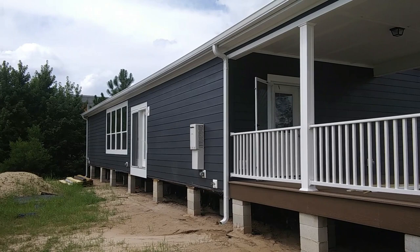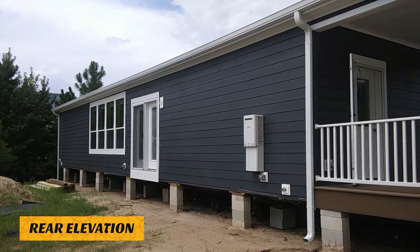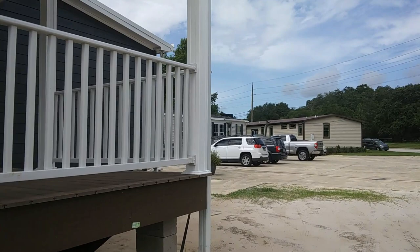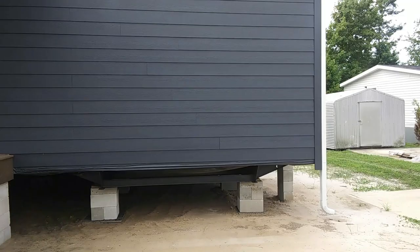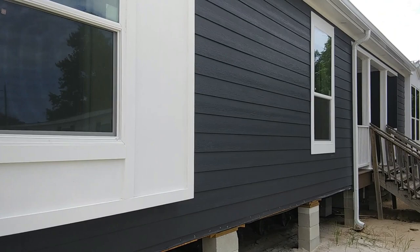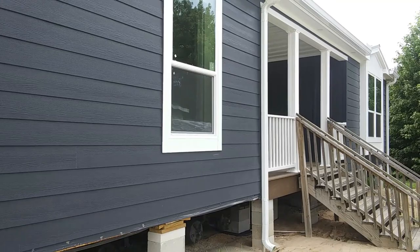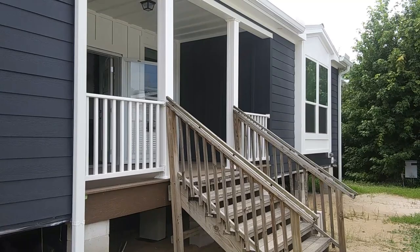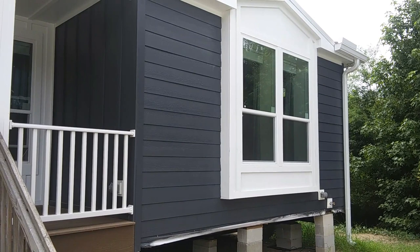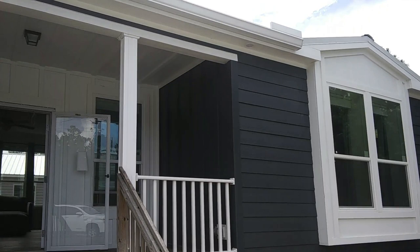This is the rear elevation of your home. Straight ahead, you would have a side porch, but you could definitely add a back porch if you choose to do so. The side porch is also a very nice feature. Now, this is a custom-made Franklin home called the San Marco, and it was especially made for those that have special disabilities or who are physically challenged — but it could be for anyone looking for this type of home. There are some key features on the inside that I want to show you today. There's also a nice front porch right here, so let's step up onto it.